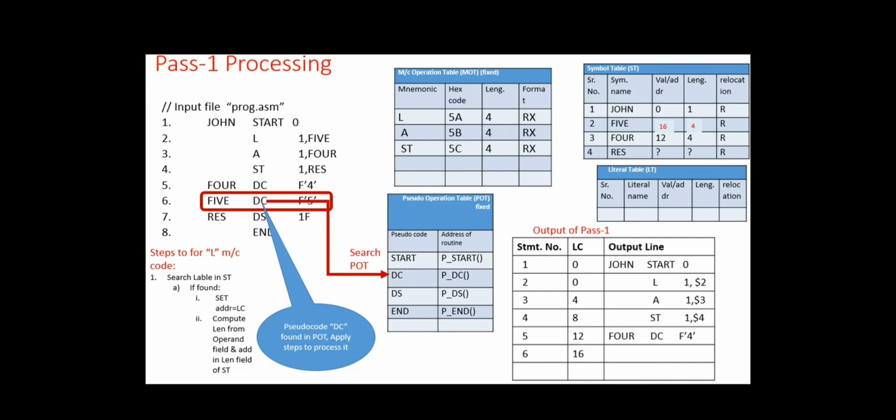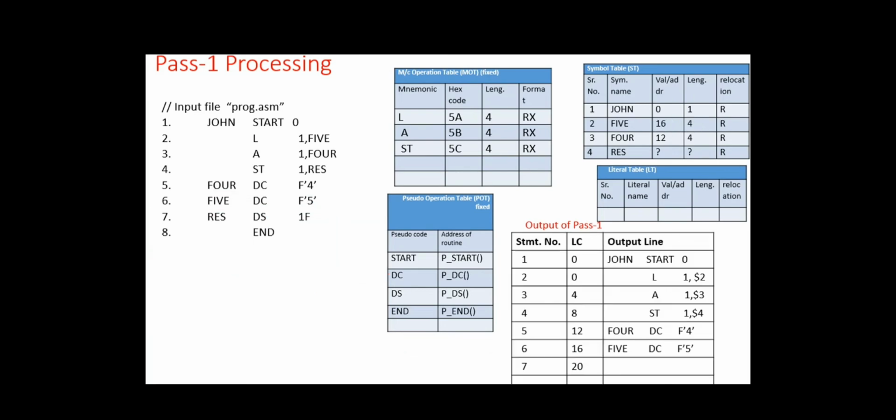Look at that. Okay. Now time to write that line to the output file. So location 16 onwards, 5 DC F5 is stored here. You may observe in the output file now. And then the last step is to update the location counter. So आपका length है 4 byte जो आपने अभी calculate किया है ST के लिए. Same we have to carry. Add it to location counter 16. So next address is 20. After that, read the next line again.